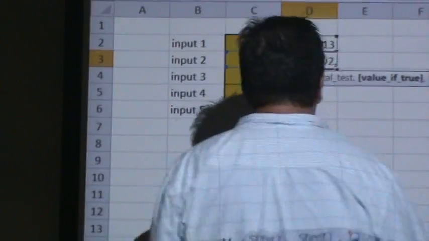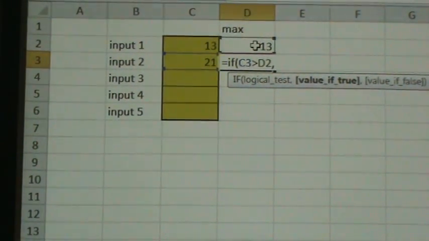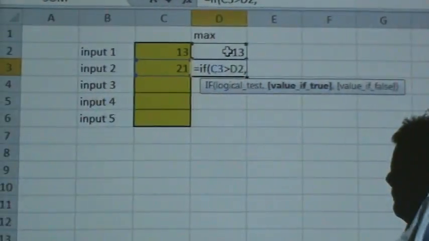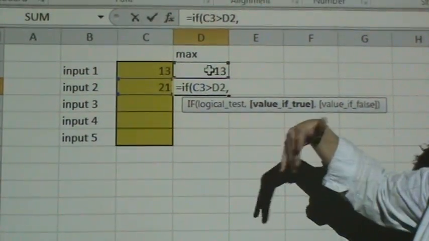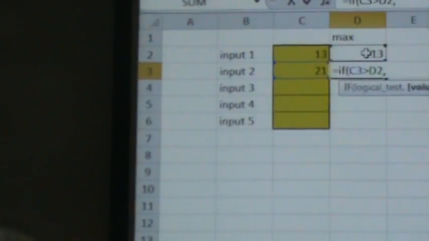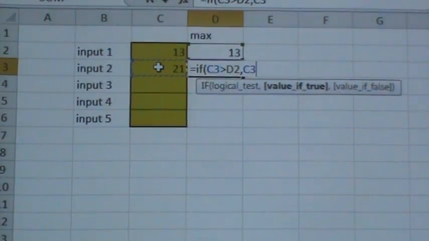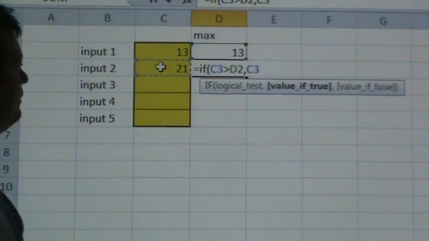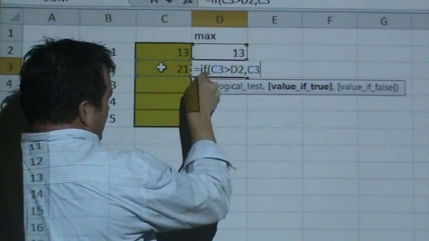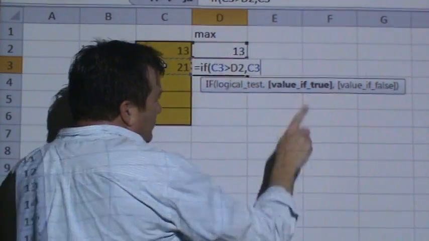So it doesn't look as much like English as BASIC, but it requires less typing. A comma is 1 character, while THEN is 4 characters. If you had to do this 10,000 times, it's easier to type 10,000 commas than type THEN 10,000 times. So if that's the case, then this box should equal the new number. Basically I'm saying, if this box is bigger than this box, then I want this box to equal the value in this box. And if that's not true, I can do another comma.